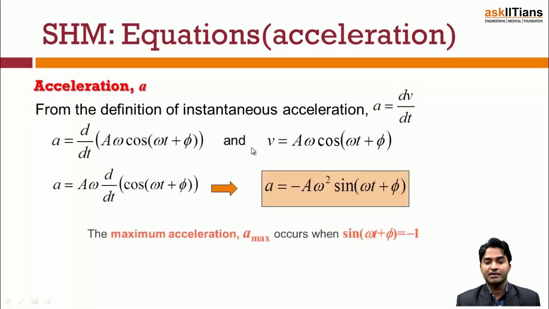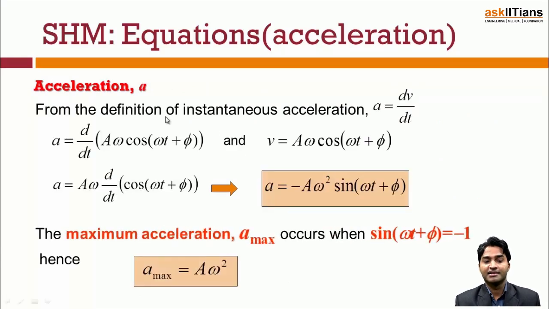Now we would like to draft the equation for acceleration. So acceleration is just the instantaneous acceleration, or we can say it is just the tangential acceleration of the system, that can be equal to the rate of change of instantaneous or tangential velocity, so that a equal to dv by dt. On differentiating the equation of velocity as a omega cos(omega t plus phi), because we know that velocity equation already we calculated in the previous slide as a omega cos(omega t plus phi).